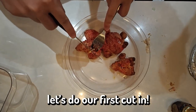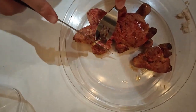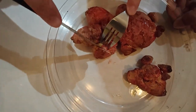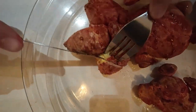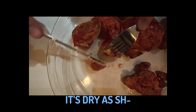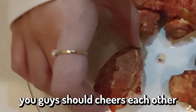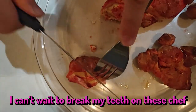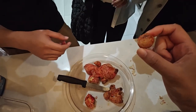Let's do our first cut in. I like. It's so hard. That's Dango, right? Dango. It's Joyce. Wait. Cheers. You guys should cheers each other. Let me cut it in half. I can't wait to break my teeth on these, chef. Cheers. Let's go.